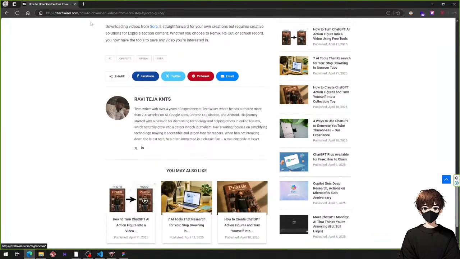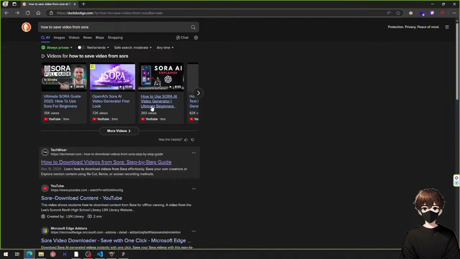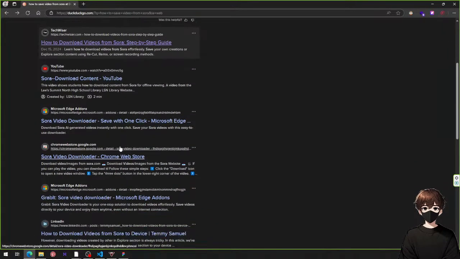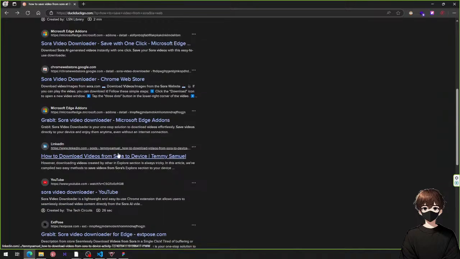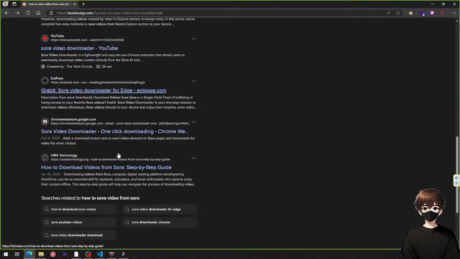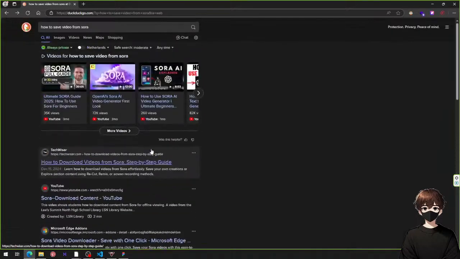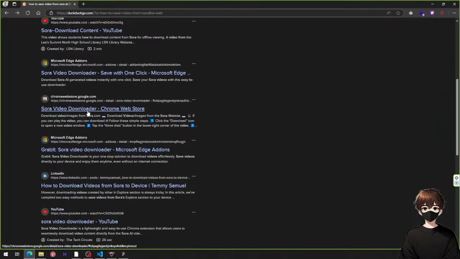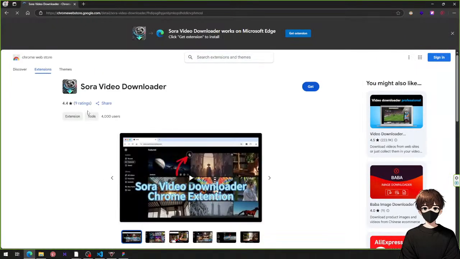Screen recording. Okay, so they don't want you to save it. That's what they're basically saying. Sora video downloader. Okay, that's why I was struggling. I'm very not prone to do this, so.